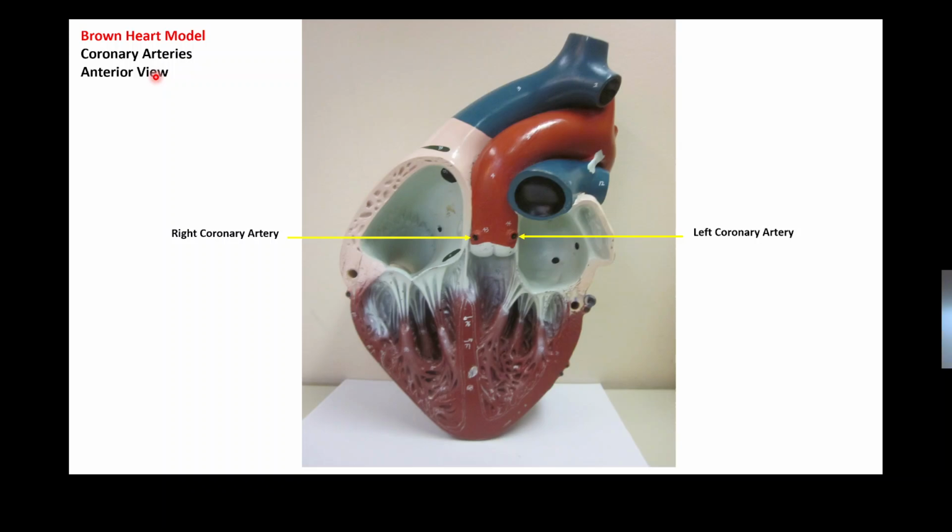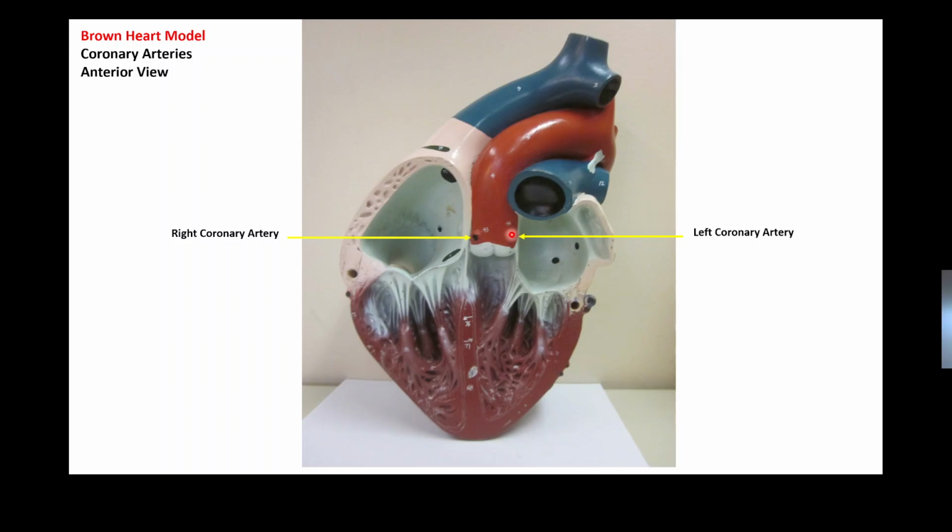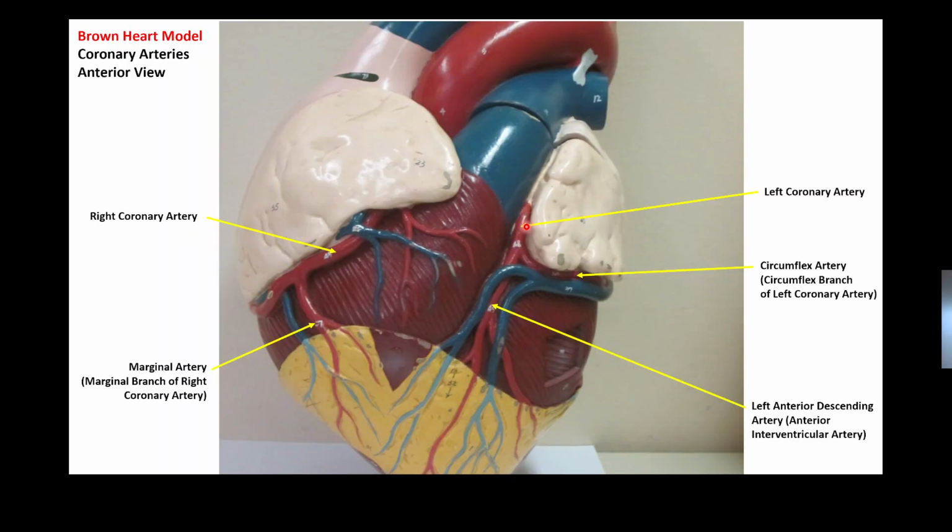Let's start with the coronary arteries. Here's a good view of the left ventricle, sending blood up through the aortic valve here, and now entering the ascending aorta. The first blood vessels to come off of the aorta are the two coronary arteries. Here's your left coronary artery, right coronary artery. Let's follow them now. The left coronary artery, here it comes, right here. So it came out here. Now we're seeing it on the outside right there. All right, that's where it came from the aorta.